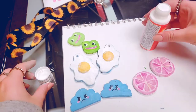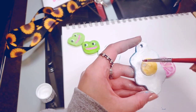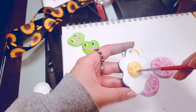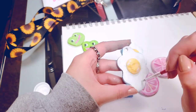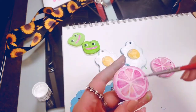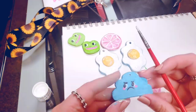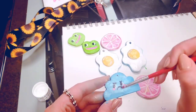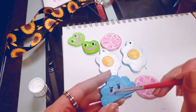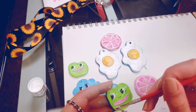Once you have everything painted the way you want and you've done the backs, go ahead and throw on that varnish. I'm using Mod Podge, but there are different versions. If I was going to sell products I would not use this kind — I'd use a much nicer varnish. Just go to your local craft store; there's literally anything you could ever want. If you want a matte finish they have matte, glossy, soft touch, satin — all sorts of different finishes.